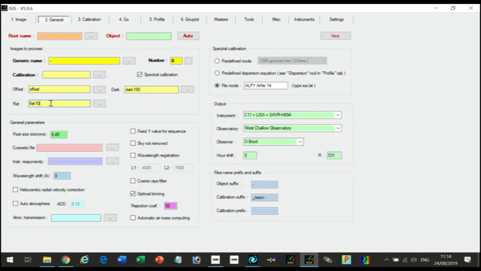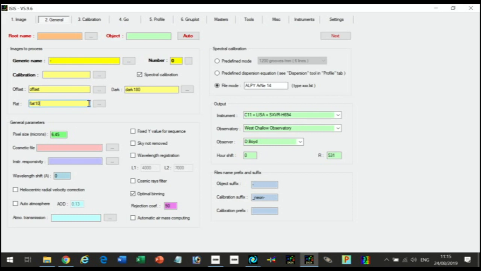What does change is, if you refocus your spectrograph, the flat changes. So every time you refocus your spectrograph, certainly take a new flat. But I find if temperature is stable for several weeks, I don't refocus the spectrograph, and if I take flats, they're always the same. So I don't bother retaking flats every night. But do remember to retake them if you change anything in the system, because then they become invalid. So that's the three calibration files you'll need.